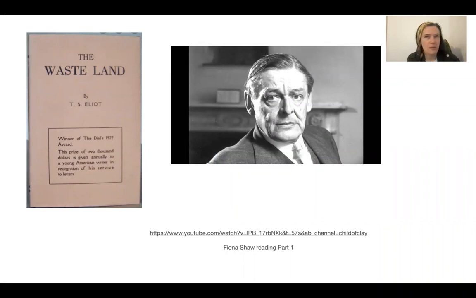And the theme which is running through the poem until the end, I think, is this: when he asks, what are the roots that clutch? There's a sense of a lack of roots, a lack of growth. And there's a lot of talk of drought and a lack of water. And he himself, in the notes at the end of the poem, talks about a myth which he is drawing on very heavily in the poem, an ancient pagan fertility myth, of the fertility of the land and the lack of the fertility of the land. And he's using this in a metaphoric way.